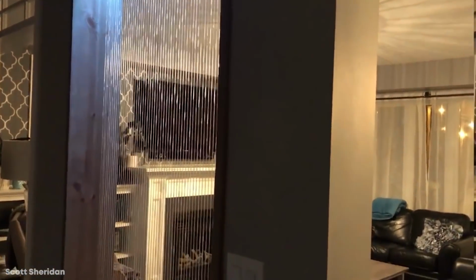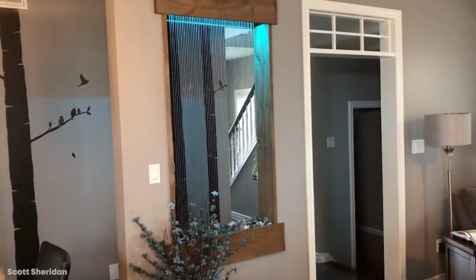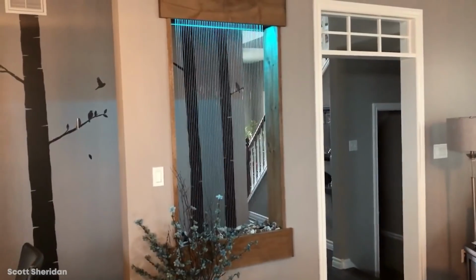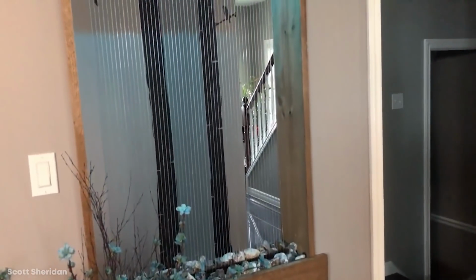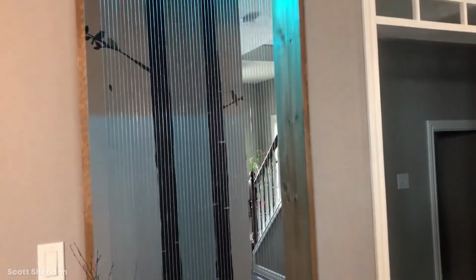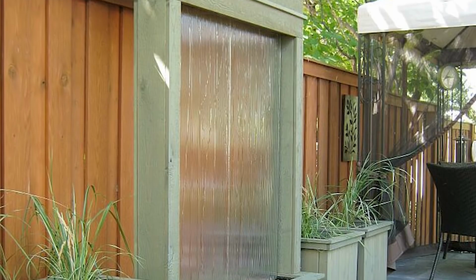And once this is done, you can install the tempered glass, ensuring that your frame is sized so that it can fit snugly. Once this is installed, you can input tubing to bring water to the top of the screen. And once the tubes are in, you can seal them with a layer of treated wood. Once all of this is done, you can add the river stones to the base to give the water screen a more aesthetically pleasing look. And once this is all said and done, then you can enjoy your own personal water feature.